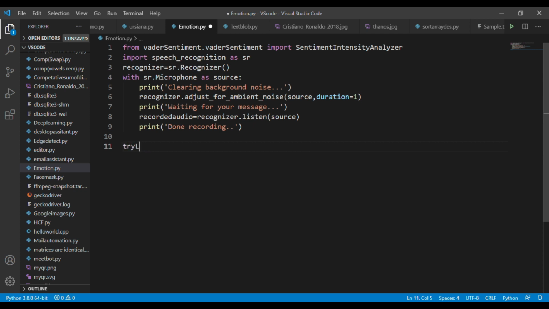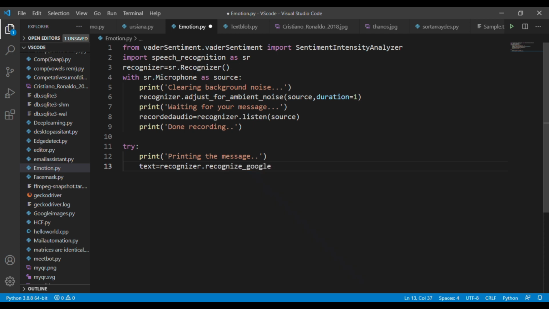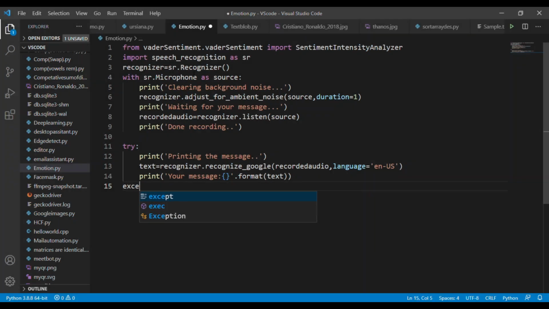Now you need to create a try block. Here create a variable called text and call the recognize_google method. There are so many APIs available in this library. recognize_google is the most used voice recognizer in this library, so I am using this one to recognize my voice. I also created the except block, which will print any errors or exceptions in our code. Now we have finished the speech recognition task.